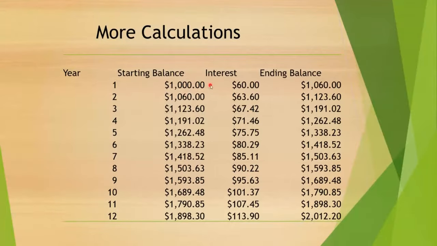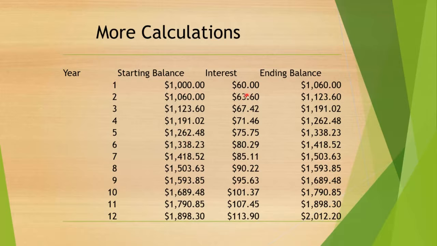The P sub 0 is 1,000. Our APR, annual percent rate, is 6%. And so on. So this is what you would get if you kept this up for 12 years. I did this using Excel. I didn't calculate this by hand. So, Microsoft Excel, Google Sheets you can use also. They're spreadsheets. They're really nice, very convenient.